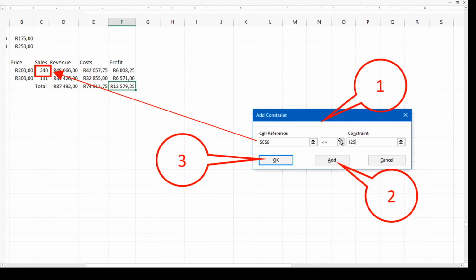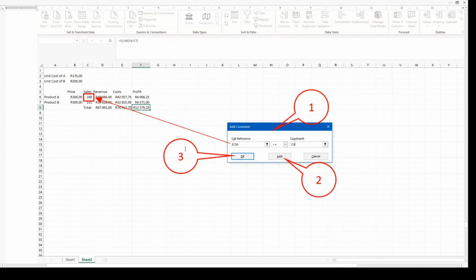So we click on that little drop down and we select less than or equal, and then we will physically capture the amount 125, and then we will say add because we want to add a second constraint.